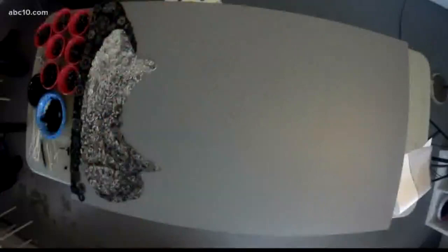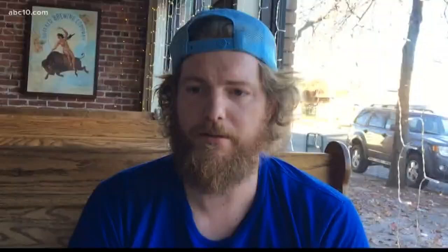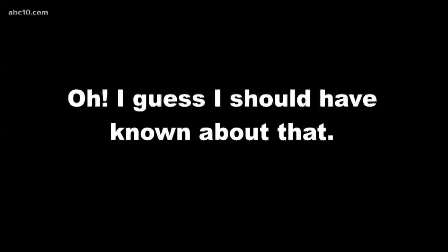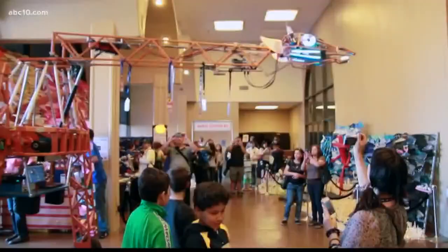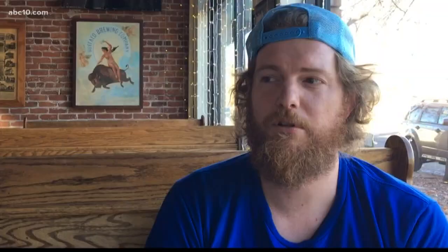And for those that question the formidability of his art form — there were 214 Maker Faires all over the world this year, with two million in attendance, and there'll be more next year. The Maker Faire in San Mateo is the largest one — 150,000 people in two days. There, companies like Google and Intel and Barnes & Noble are showcasing their creativity projects. And I have won more awards than all those companies combined.